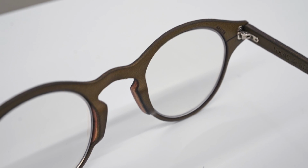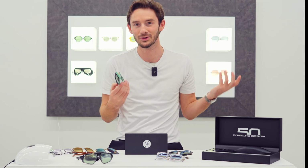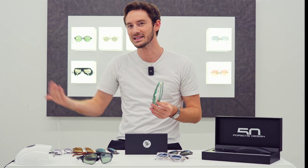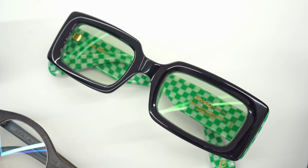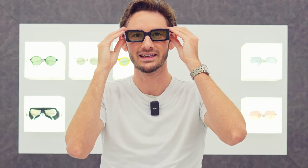But speaking of this other pair, some people really do want to make a statement with their eyewear, and that is cool too. Certainly if you've got a more extensive eyewear wardrobe, as Robert does, the owner of these awesome Etnia Barcelona glasses, there's definitely room for one or two pieces like this. And yes, these are a showstopper. If you walk in the room with these on, you're definitely going to catch somebody's eye.